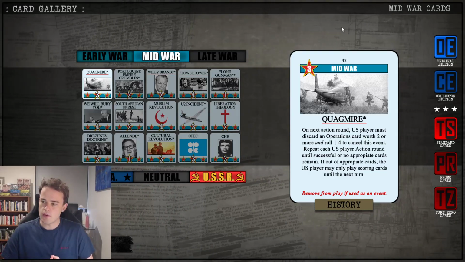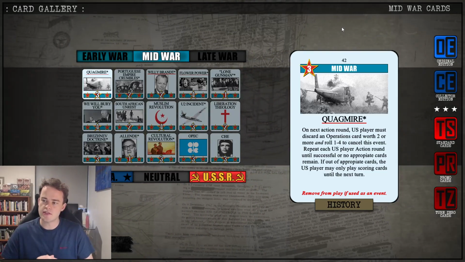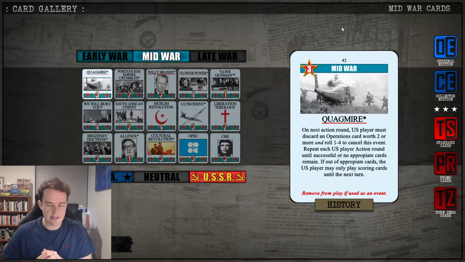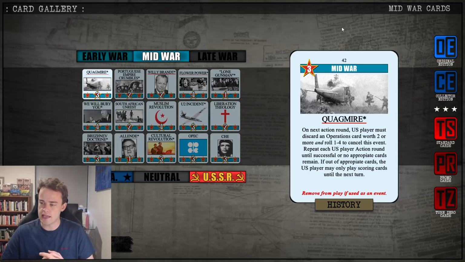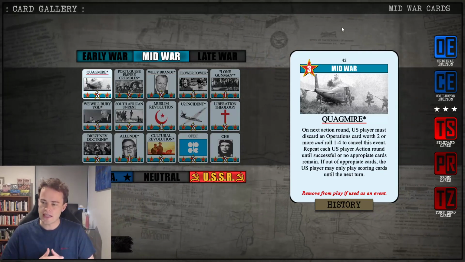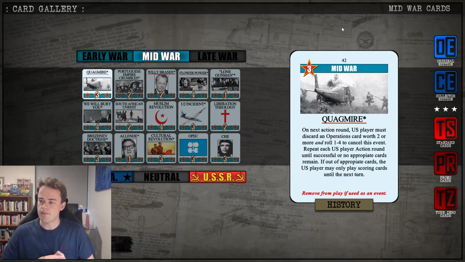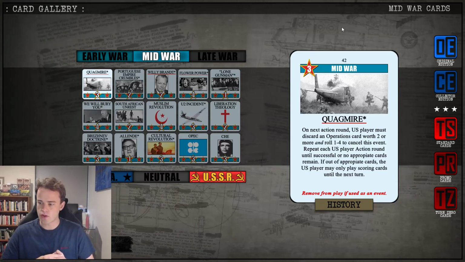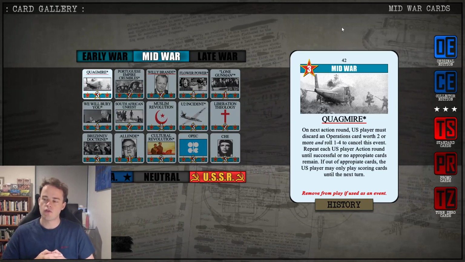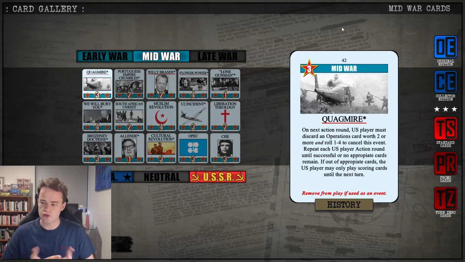So we're starting off here with a starred event called Quagmire. So it's removed from play once it's used for the event. And it's actually the mirror image of Bear Trap, which we discussed in the USA part of the deck. So Quagmire says on their next action round, the US player must discard an operations card worth 2 or more and roll 1 to 4 to cancel this event. Repeat each US action round until successful or no appropriate cards remain in their hand.